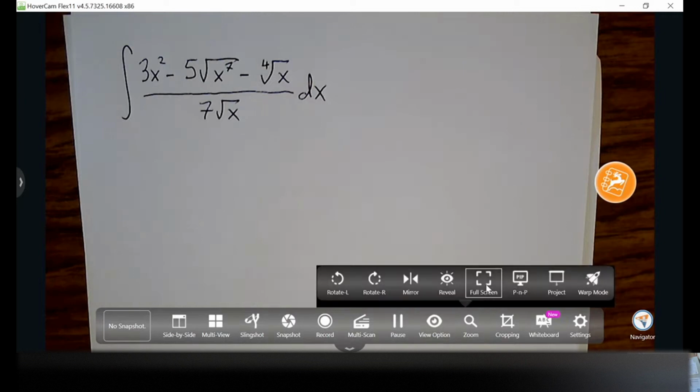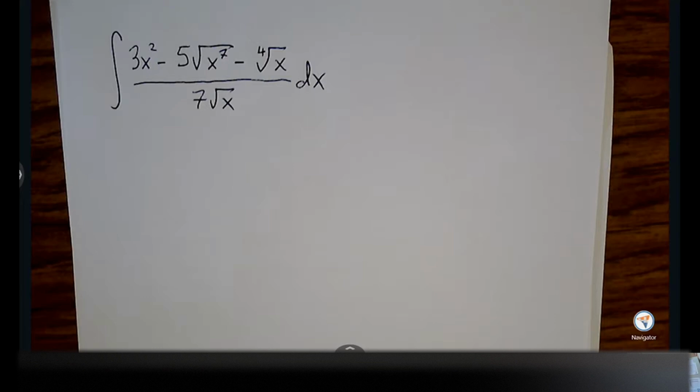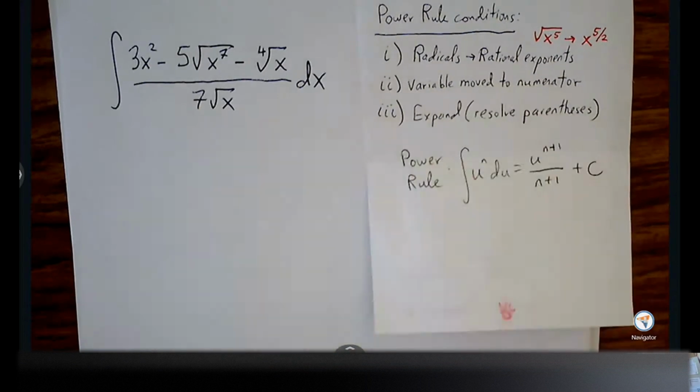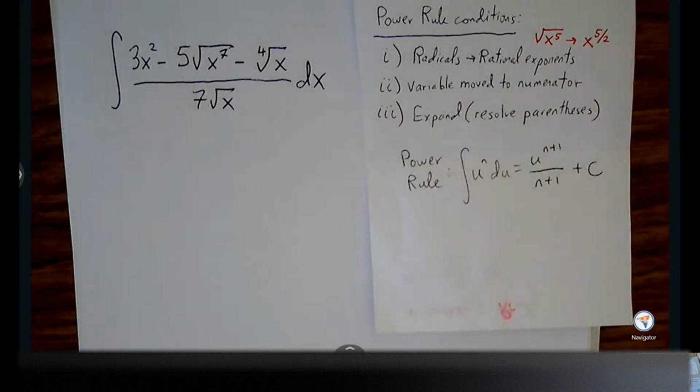Okay, so I'm just going to do a little bit of review through some power rule problems. We got to get the basics down first. So if you guys can copy this down and walk through the steps. So here are the power rule conditions. I'm going to have you guys kind of trade off telling me what you think the steps are.